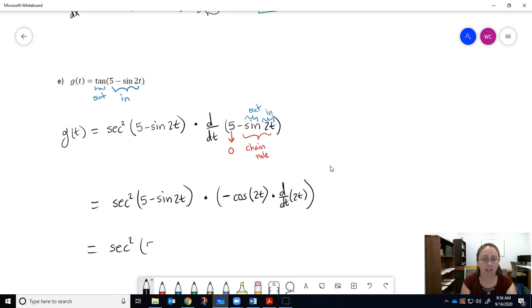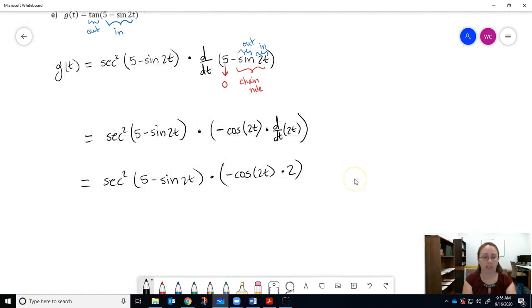So copy everything else down, because all you have to do is that last step. Times, I'll clean up the negative sign in the last step, all right. So what's the derivative of 2t? 2. All right, one more line just because it's messy looking. So we have a negative, we have a 2. I'll put the cosine in front because it doesn't have a square and it's less messy. And then put my secant. So I'm just rearranging in what I consider to be the simplest form to write this in. And that's it. There you go.